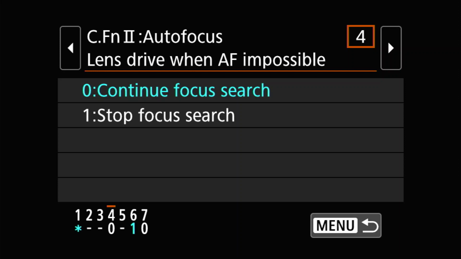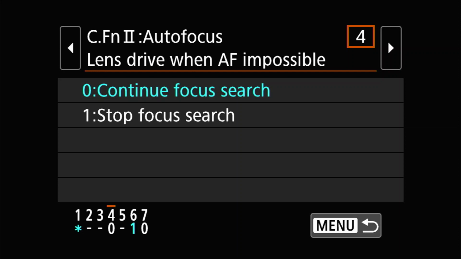Okay, when you have a great big heavy telephoto lens, hunting is really bad for the battery and everything else. So it gives you the option. It says, oh, just quit, don't even try. And it expects you to manually focus to help it. Now, when you're doing birds in flight, you would miss the shot if it hesitates at all.